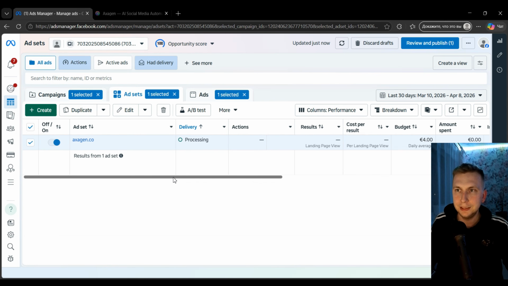You need to have at least some data, so you need to run your ads first, and only then you can add your Facebook Pixel, which basically is a tracking code inside of this Facebook Ads Manager, and you can paste it to your website, and then you can track information more specifically about your clients. So I'm gonna add Facebook Pixel setting up right now in this video, but you're not gonna need it first. And to be fair, you still can run your ads without it, but if you want in the end more information, then it's good to have it.